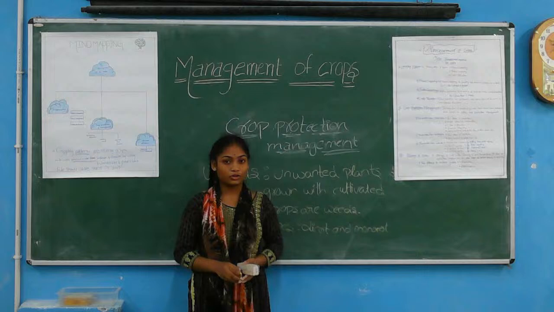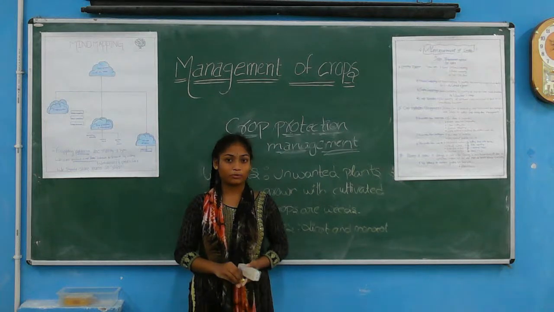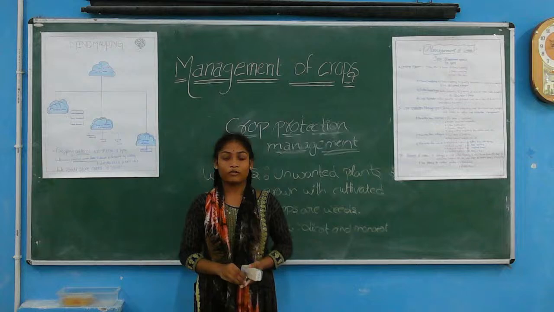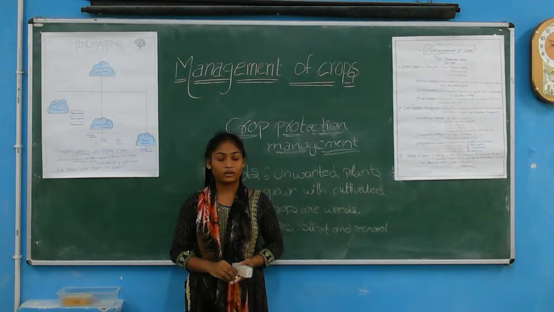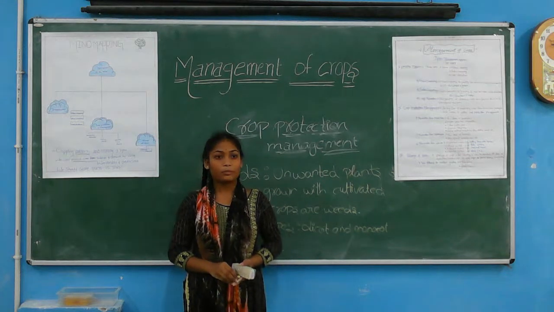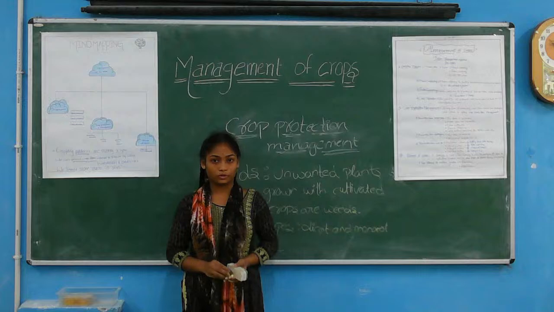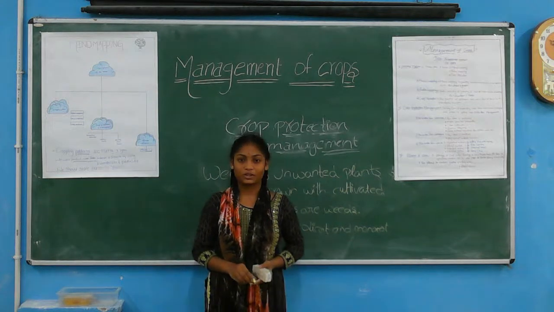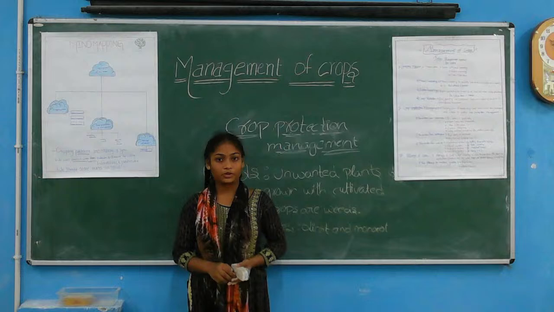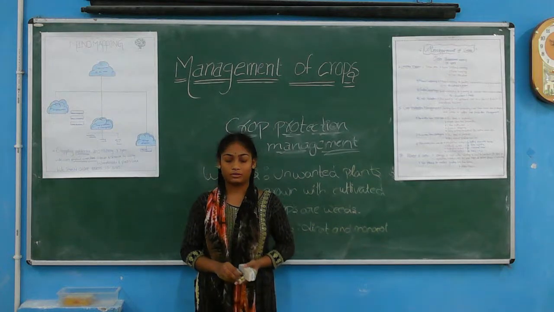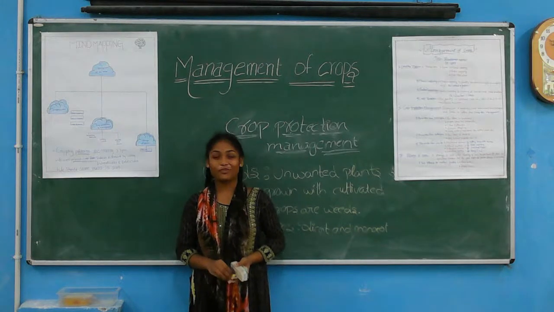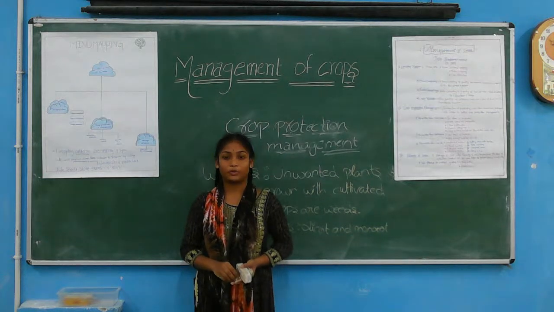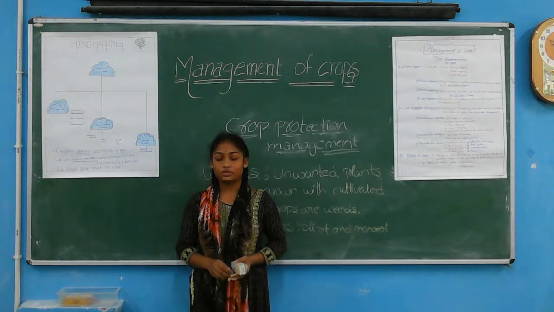In conclusion, food is the main product for everyone. There is a lot of effort by the farmer behind cropping and the production of a crop. But the crop gives us food, and so many people waste food. I request everyone not to waste food, because there are so many people who suffer for lack of food. So don't waste food. If you waste food, think once about the people who suffer from lack of food.